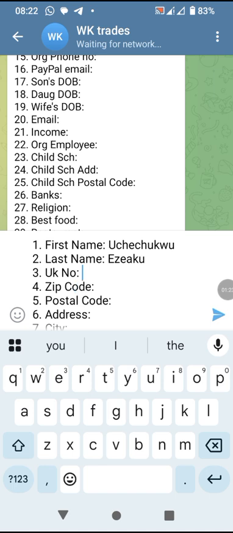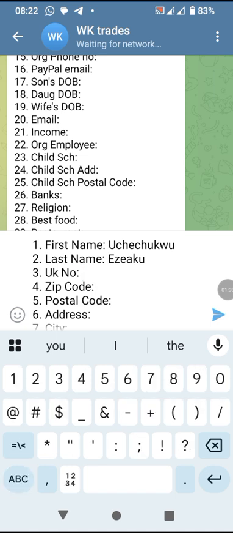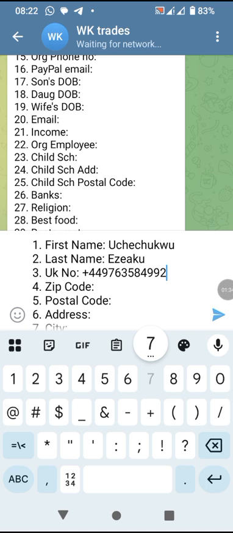So we are just making assumptions here. You put in your real details. Your UK number, you write in your UK number, +44, and whatever your UK number is, you write it.